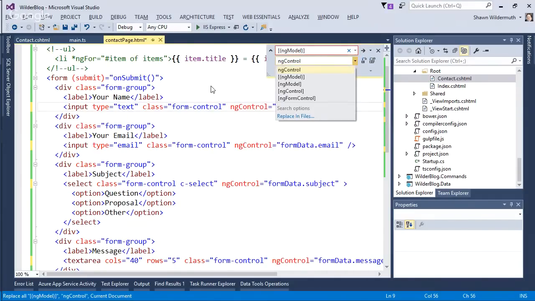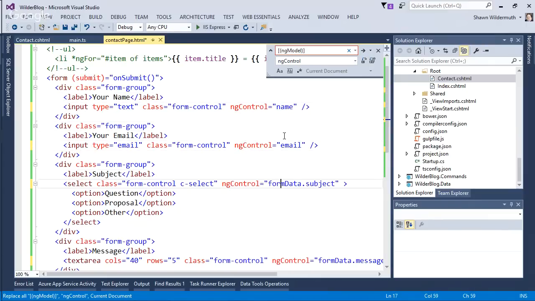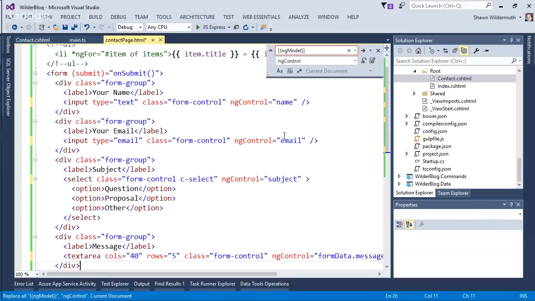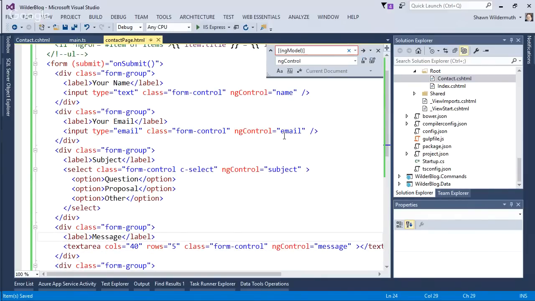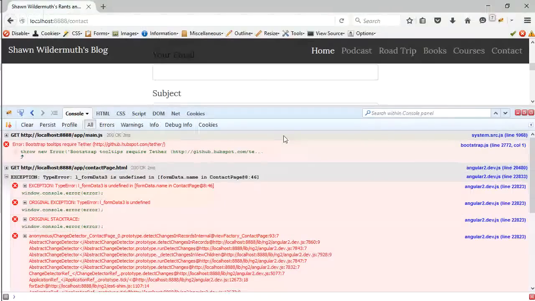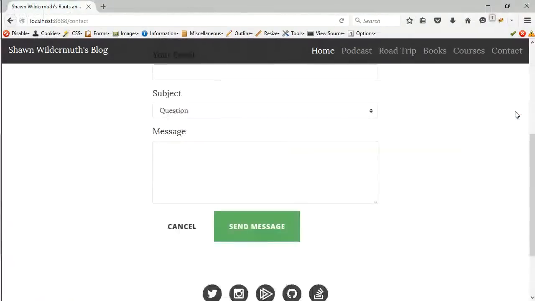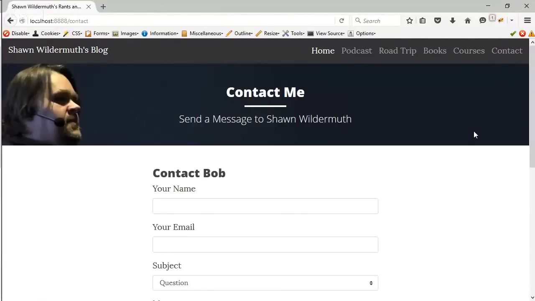And so here we can just say name, email, because these are the names of the controls, not of the properties that contain the data, but the actual controls. Let's see if that gets better. Supposed to be better.